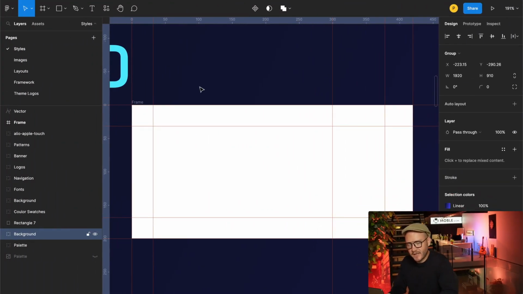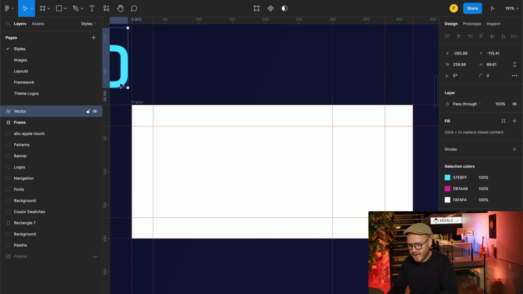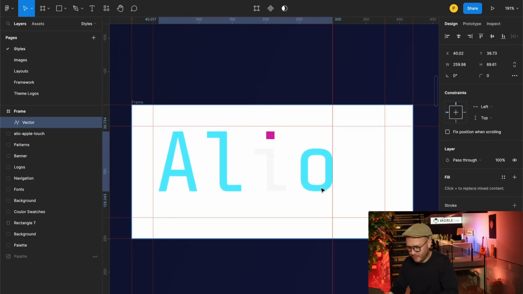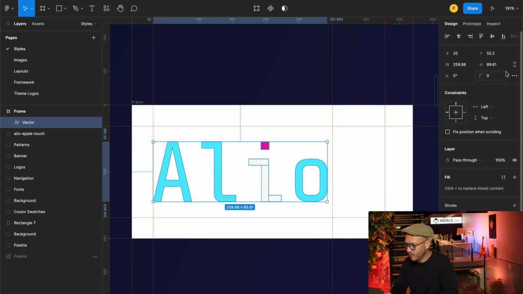So back over in Figma now, just to summarize, I've got a frame set up here which is 420 pixels wide and 200 pixels high. And I've got this wrap around which is 32 pixels. Okay, so now I can take my image and position it to where I want it to go. Here's my image, but I might lock the proportions here, and click scale.